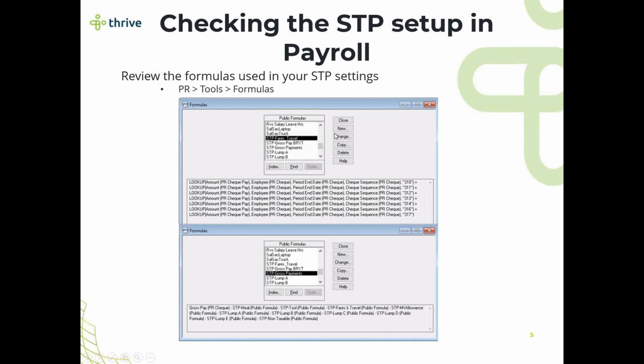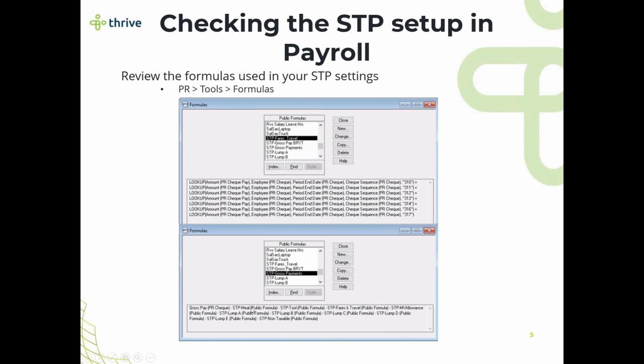And what you'll find is when you first go into this formula screen, which you can find through the Payroll Tools menu and then into Formulas, you'll often find that these formulas look quite messy. But if you resize the screen, you can often get them lining up quite nicely like this so that they're easier to read. And so you'd be looking at making sure that it covers all necessary pay IDs that make up that item that you're reporting for the allowances.